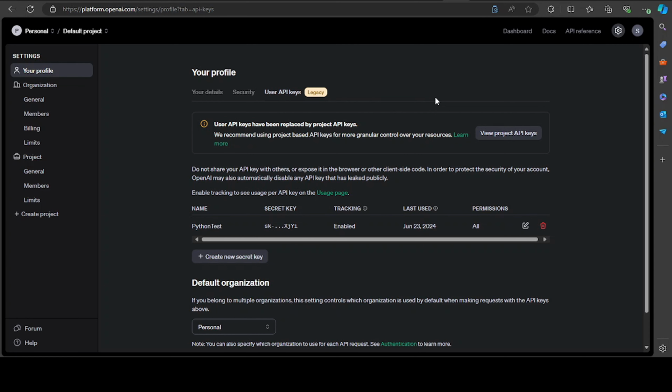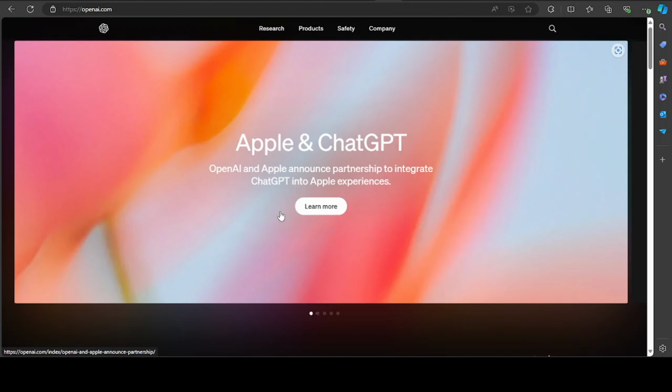In this one we are using the ChatGPT LLM, large language model. For that we need an API key. When you create a new account, you get some API credit also. Otherwise you have to buy some credit, like $5, and create the API key. So we need an API key for this.